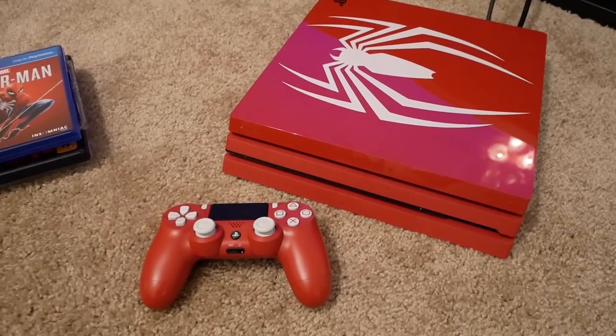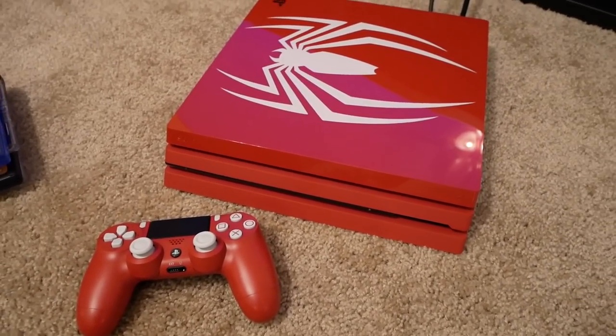So yeah, I'm going to be seeing what happens when you put a foreign disc in this Spider-Man PS4.